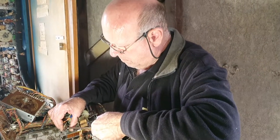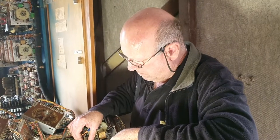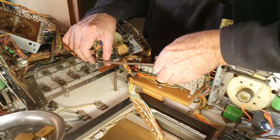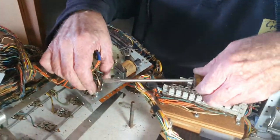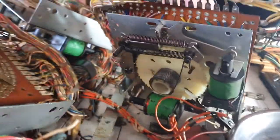Well, it's Tuesday, 16th of March, here in the goat shed. Slightly overcast day. We've got Graham reassembling a stepper here at the moment. I think we counted 15 steppers in this machine. They've all been cleaned. Everything's all been done on them. They come up quite nicely when you do them.